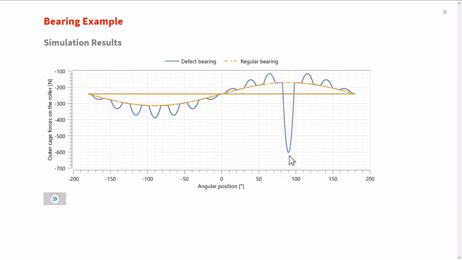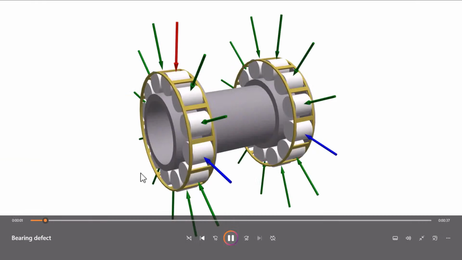This is the point of close approach to the defect under load, right? As the roller progresses in its rotation, we see the minimum value right after the defect, which is around plus 96 degrees in this case. As we mentioned before, the defect was introduced as a force of 500 newtons. If we remove the defect force, we would end up with a symmetrical pattern, even in the defective bearing.